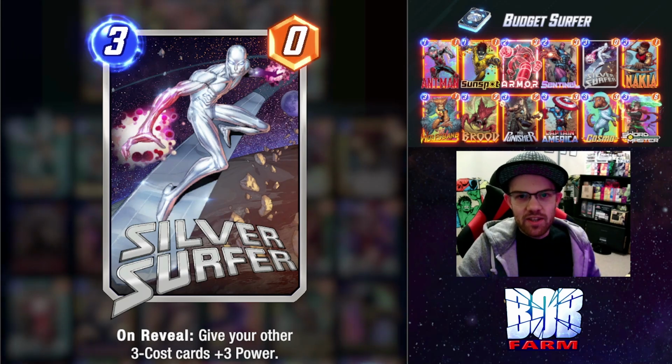Today we're taking a look at the new Season Pass card, Silver Surfer, who on reveal gives +3 power to all of your 3-cost cards. And this can be an absolutely massive swing on the final turn if you have a bunch of 3-cost cards already in play.